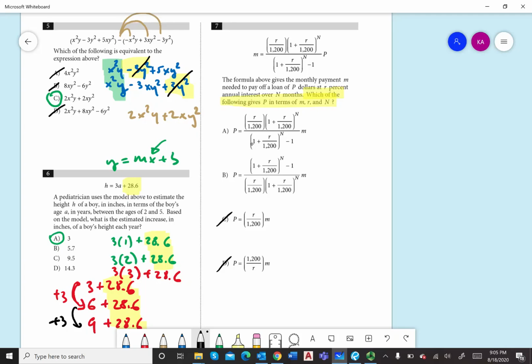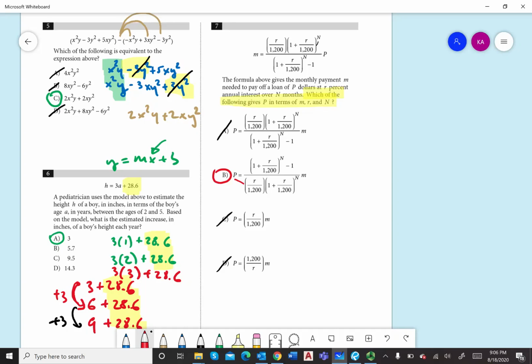If you apply the cross multiplication here, P would end up with this, which is not what we said needed to happen. M is the one that needed to end up with this. And then this guy on top would end up with the P, right? Because the P here goes with this, right? So this doesn't work.